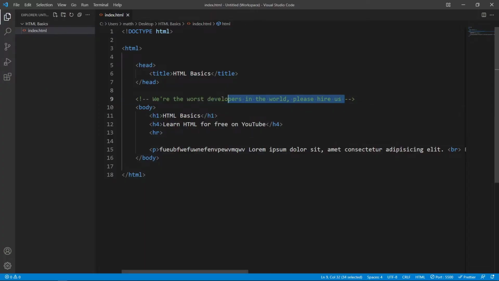They're purely just for organizing your code, and they're most commonly used. You might see them used like this. Body section starts here, and body section ends here. Just so as you're working on the code and it gets larger, you're going to have a lot better time finding different elements and tags. So that's the HTML basics.